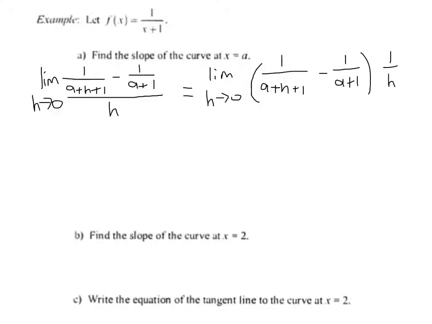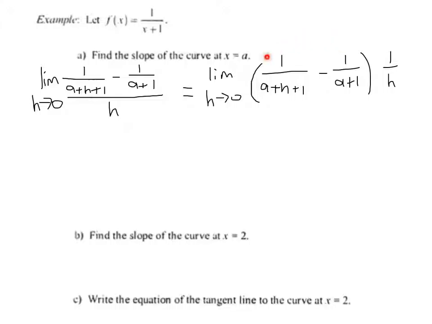So remember, as we set this up, we're going to first plug in an a plus h for the x in the function, so I get this. Then we subtract f of a, so I plug an a in for the x, and then everything is divided by h. Now, to me, that looks really complicated, so sometimes I will just rewrite it and maybe simplify it a little bit. I took the entire numerator and just wrote it out front, and then instead of dividing by h, I multiply by 1 over h. Same exact idea.